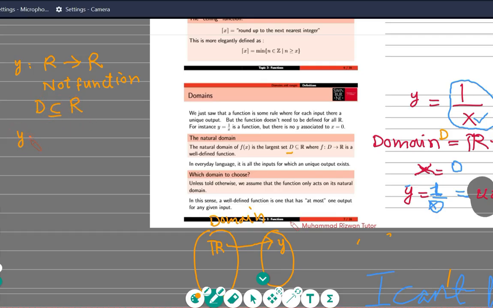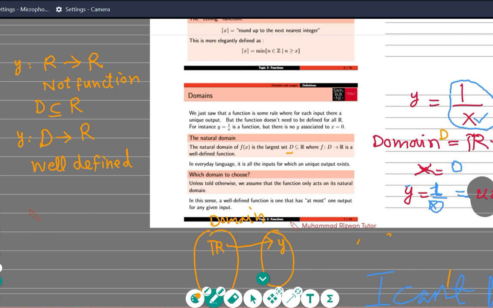If we denote domain to real, real is the range. So we say that this function is a well defined function. Sometimes there is a domain and we will also take the range, and what values of range we cannot take. There is a method for range, but here we are not discussing the range.